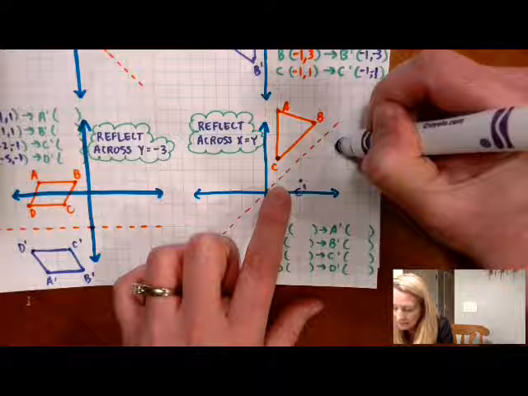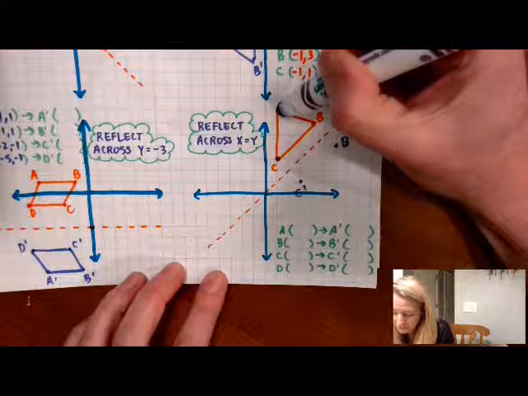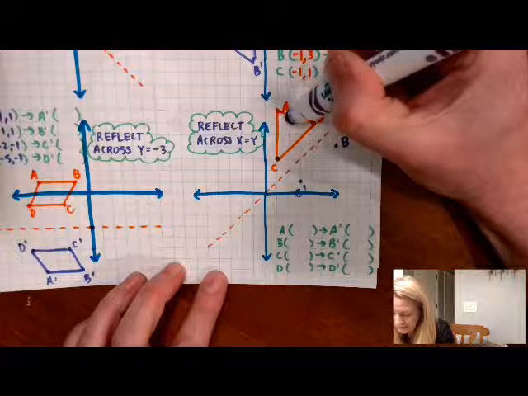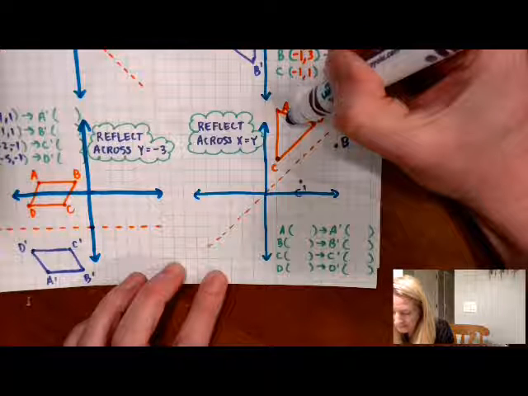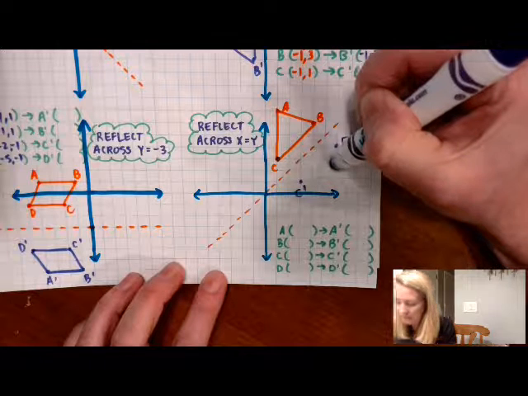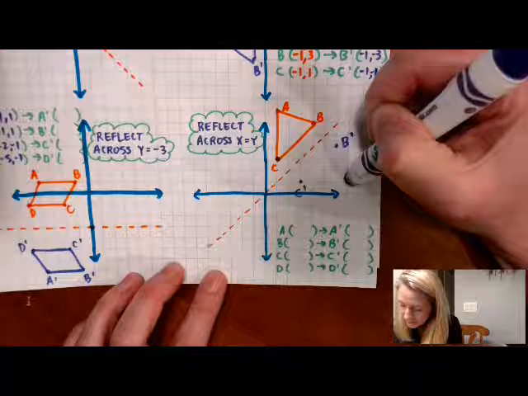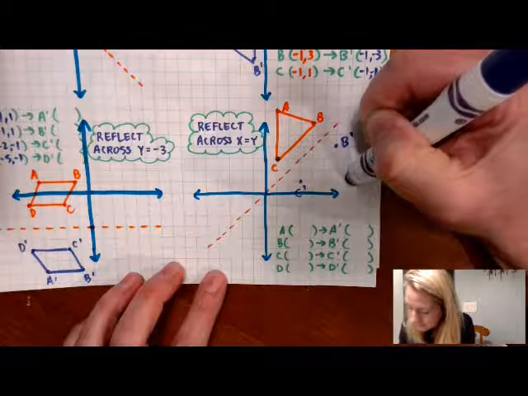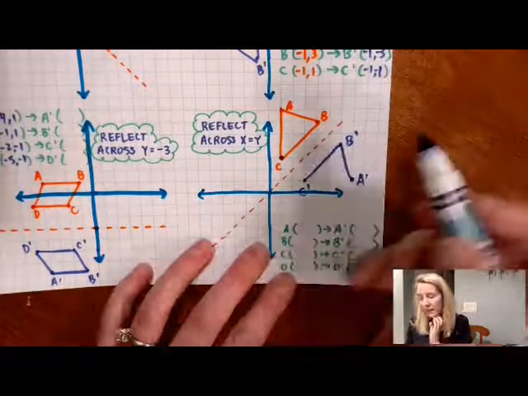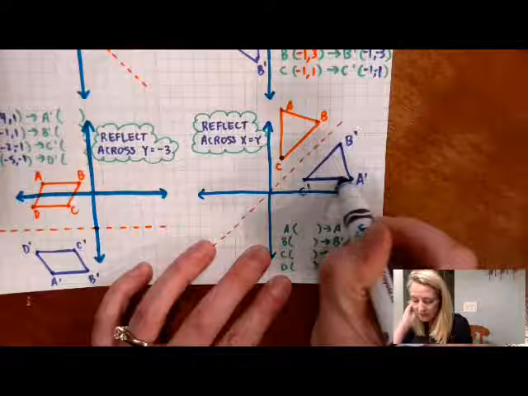I'm not going to start at the line, I'm going to start at my point. A goes one diagonal, two diagonals, three diagonals, so I'm going to keep with that line. One diagonal, two diagonals, three diagonals. Here's my A prime, and I'm going to connect my dots. And now I have to list those coordinates. Oh, I forgot to do my coordinates on the last one. Well, I'll go ahead and do them on this one.